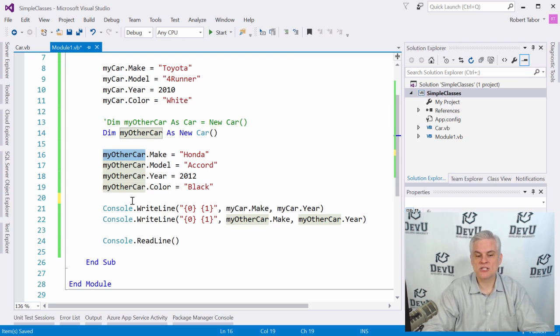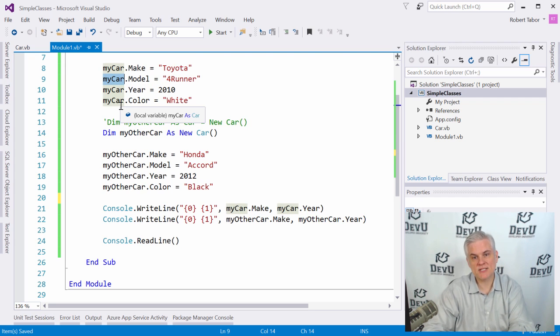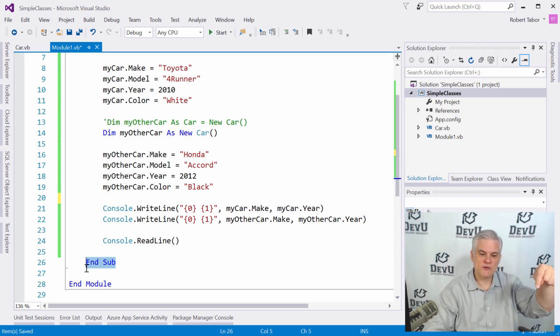And we'll talk about the scope of variables, but specifically about objects, as well as object lifetime in an upcoming lesson, because it's a very important concept. But essentially, when we get to the end of our sub, what will happen is those two cars will be removed from the computer's memory, thrown in the trash, and that memory is now freed up for other applications that we have on our computer.